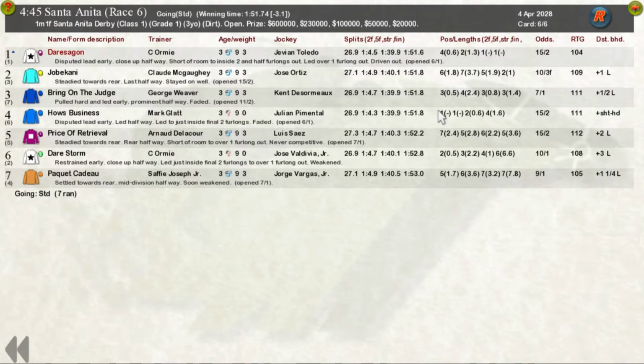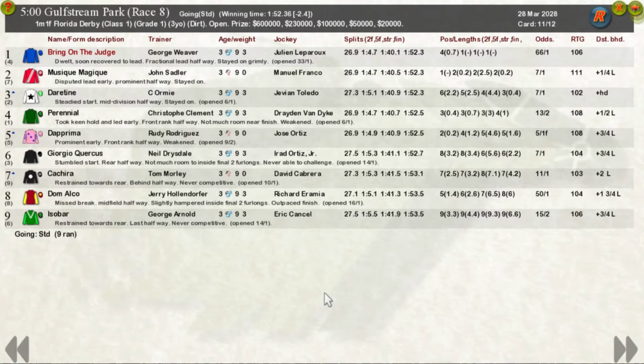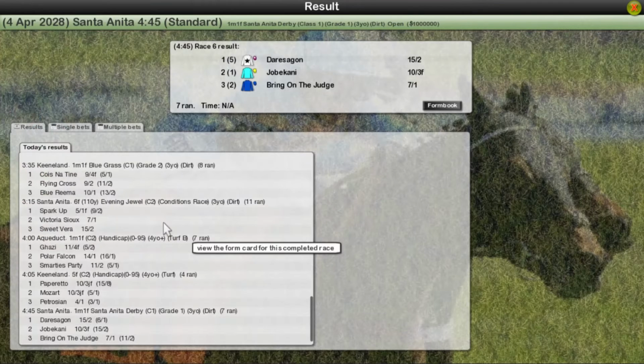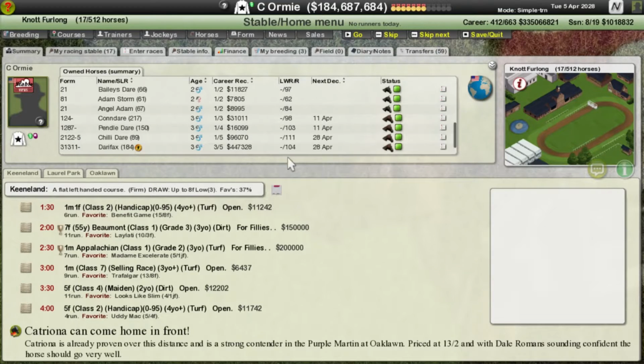That's 1.5 lengths back on Bring on the Judge. Bring on the Judge was half a length ahead of Deratine. So that's 2 lengths realistically between Desagon and Deratine. I don't know. But yeah, let's take out Darestorm from our list. Let's take Darestorm out from our list there.